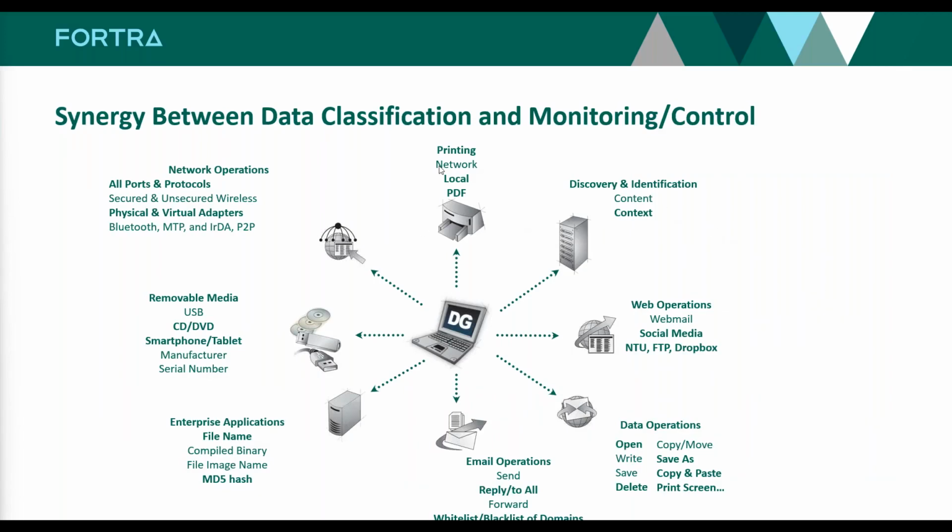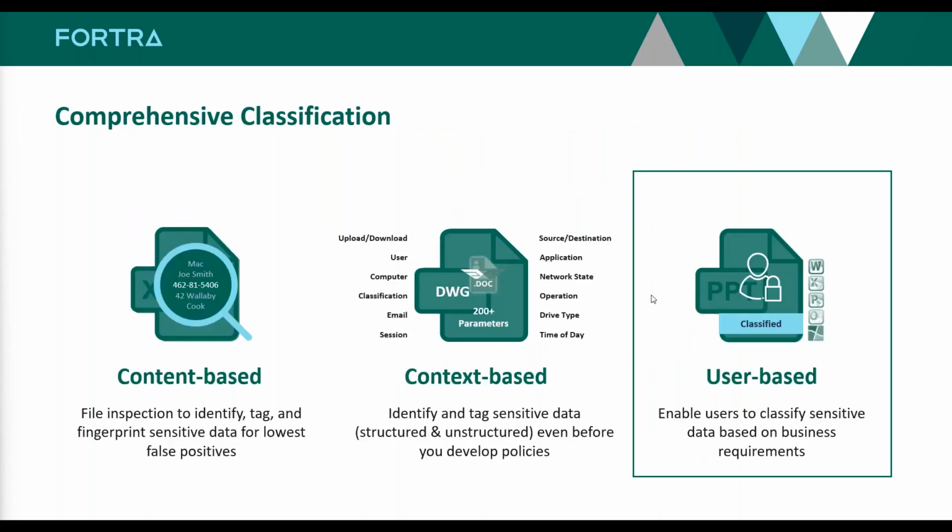A lot of times when you think about classification, you have to think about control at the same time. I've been on so many calls with clients who are like, yeah, we've got an initiative to classify data. I'm like, okay, well, now what? What do you mean? Just because you classify it, you're not going to protect it. You're just going to label it. You have to think about, once I classify it or label it, how am I going to control it throughout the channels? And again, DG is the star of the dish in the middle here that has the ability to protect all the egress channels. And again, the user classification is just one of those entries in that picture.